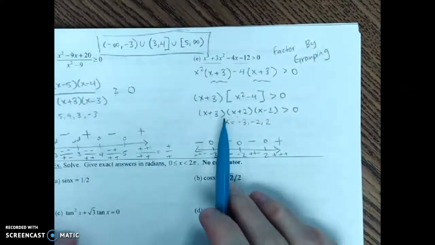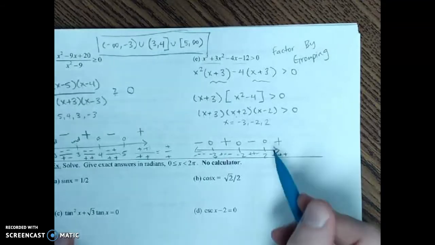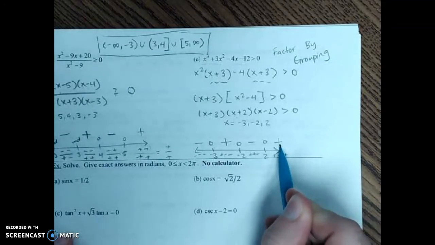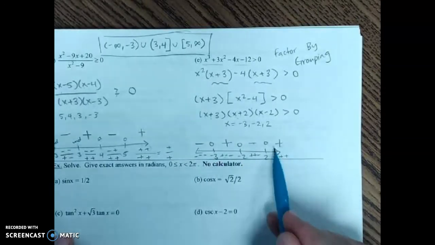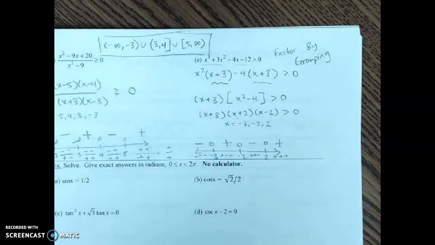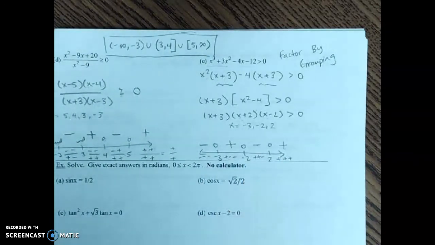Again, you could think about how they're all multiplicity 1, which means all of those x-intercepts are going to end up crossing. So as soon as you know this, you know it's going to cross. Then you know it's going to cross. Really, as soon as you know the first one, if you understand the multiplicity and whether it crosses or bounces, you can easily fill in the rest of them without doing all the pluses and minuses. But I think it's probably a good idea to just always make sure you're covering your bases.